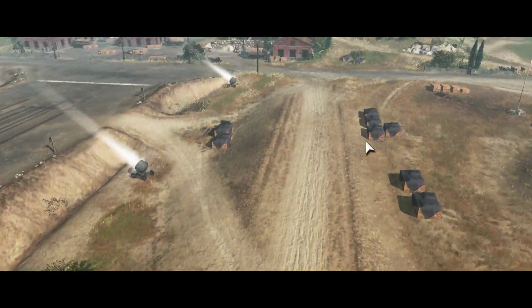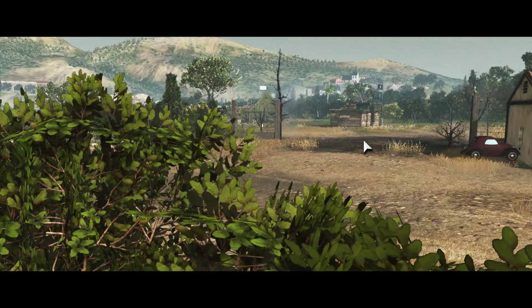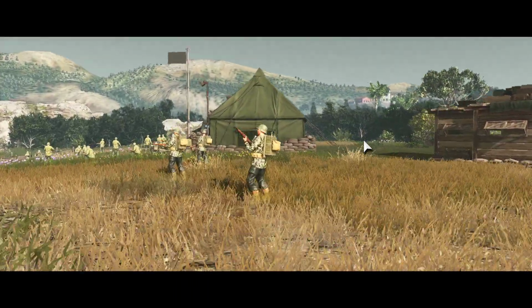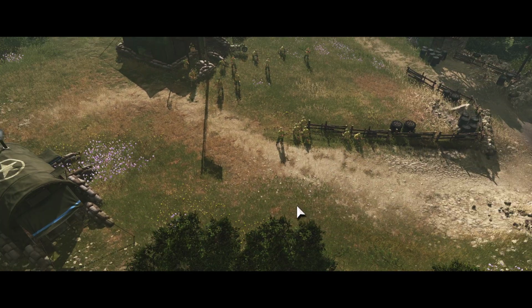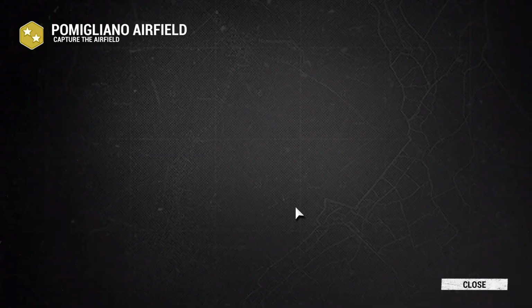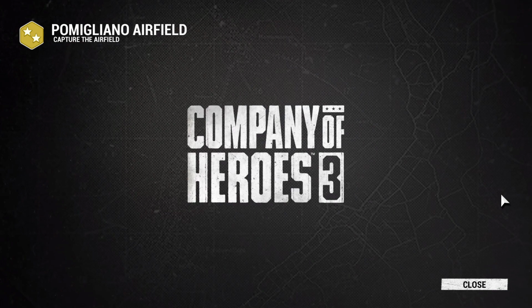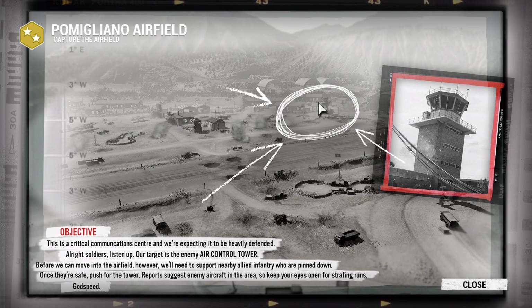First, let's take this Italian airfield, currently occupied by the Germans. We are starting over here, it seems. Let's see what we have. Migliano airfield. Alright. Capture the airfield. Sounds good. Control tower seems to be the main objective. Critical communication center. Sounds about right.